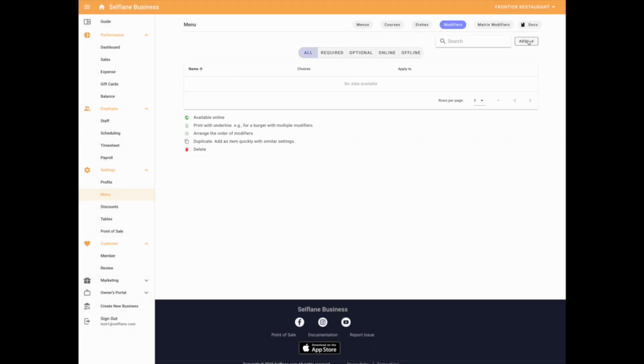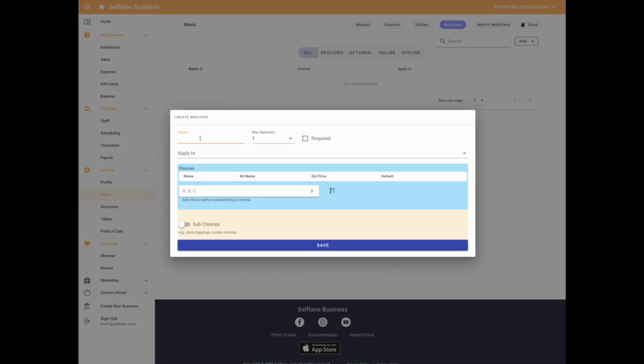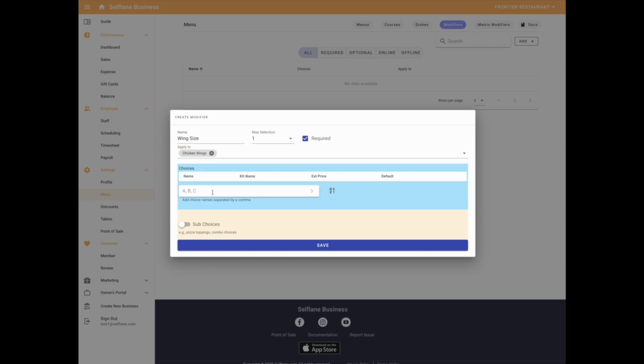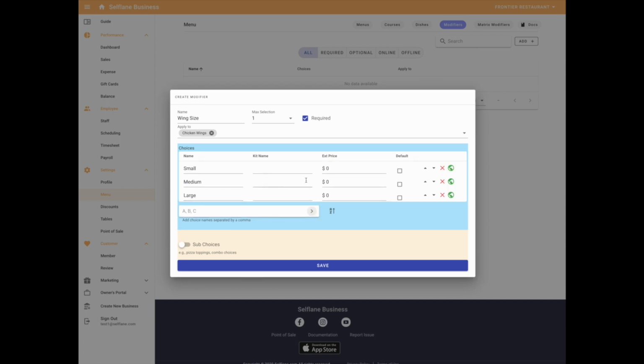If some of your dishes have modifiers, you can add them easily. For example, here we have a dish with multiple sizes. We add 3 options for the sizes and assign price increases to the medium and large size. When customers select those sizes, the price would be adjusted accordingly.